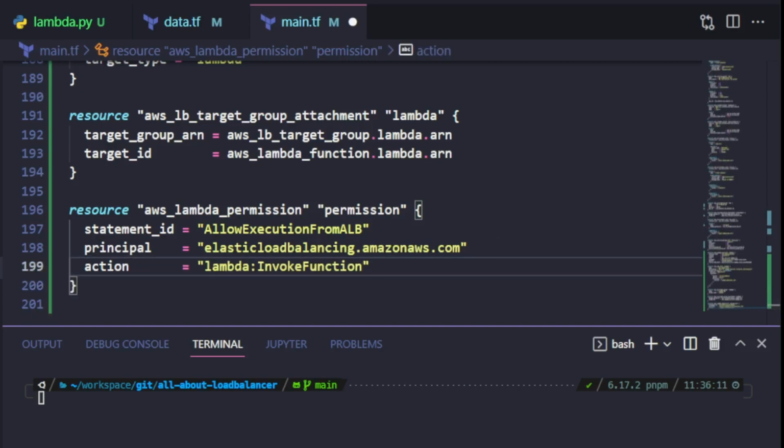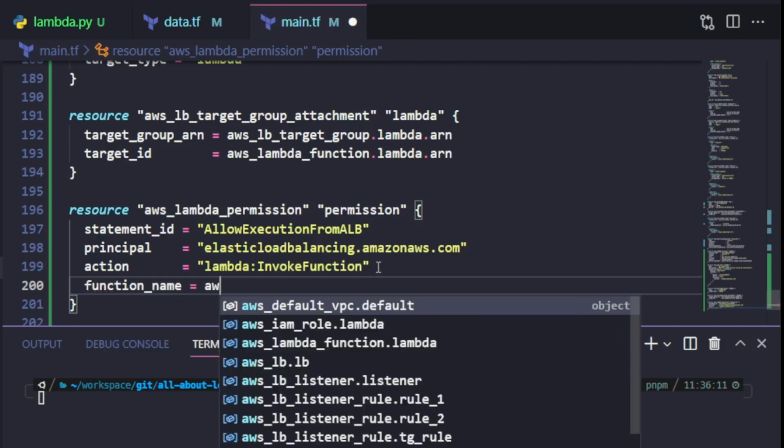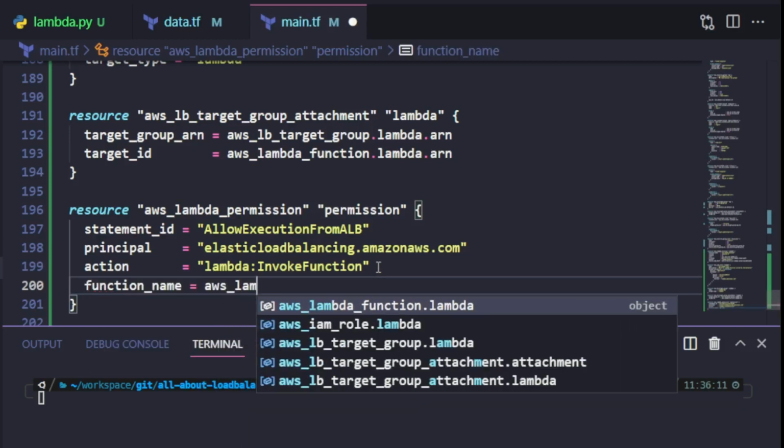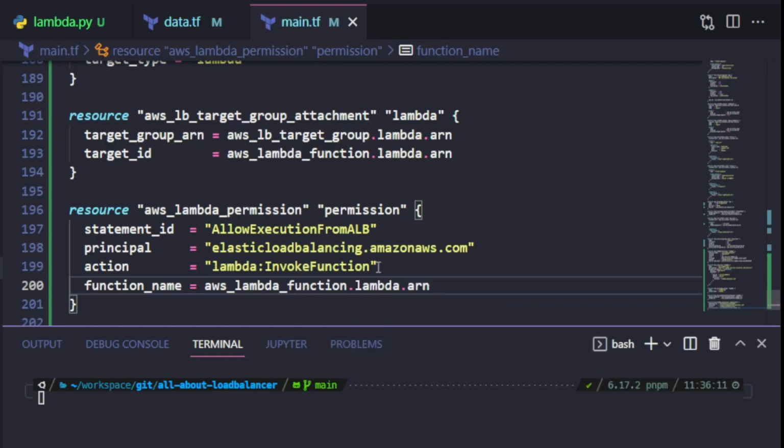I also need to add the function name property, which I will point to my Lambda function ARN. And lastly, I need to add the source ARN property, which I will point to the resource that will directly invoke my Lambda function. And in this case, this property needs to point to my target group resource.